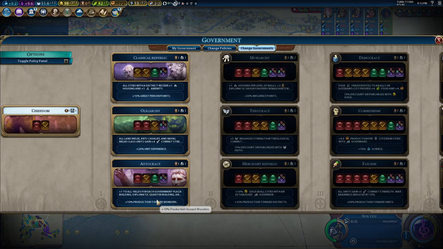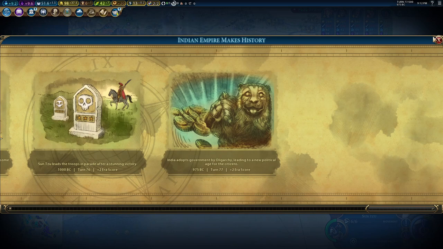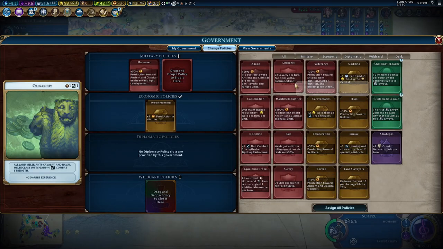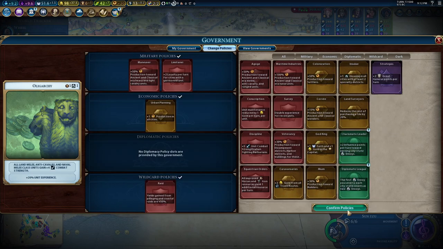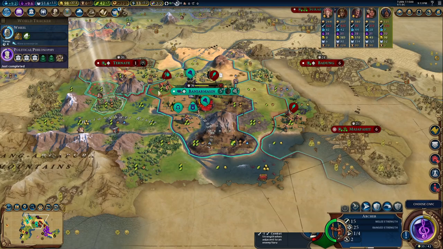We'll put in 20% unit experience, oligarchy. And then we'll put in garrison, 2 loyalty for garrisoned units, and then we're going to put in raid for pillage yields, because we should be able to start pillaging a decent amount here.